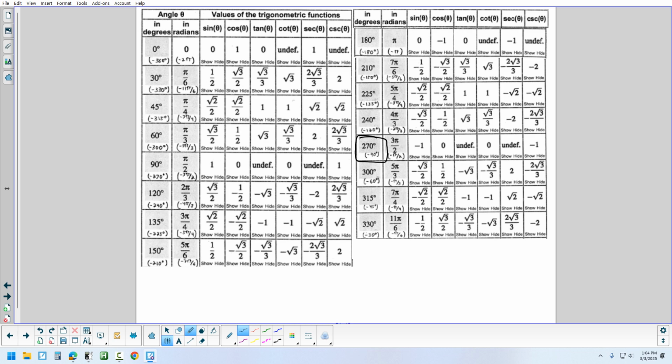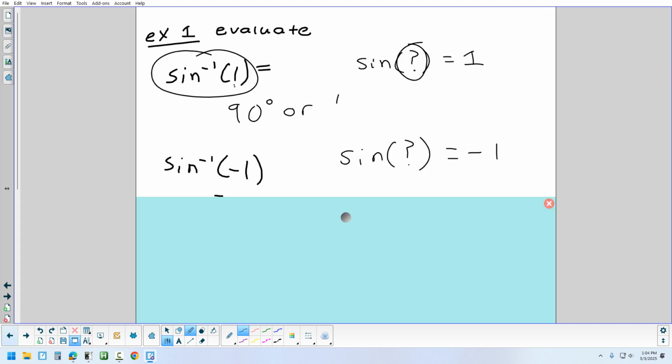Now we can either put 270 or negative 90. What's the one we need to put? Right, we've got to be between negative 90 and 90. So 270, even though it is another answer, it's not the one that we agreed we're going to use. Because we have to agree on the same one, but then when we start to do stuff later on, it's not going to work. So negative 90.